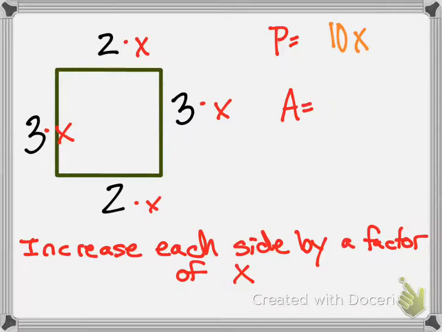Let's look at this. When we find our area, we're multiplying 2x times 3x. Let's think about that. What would that become? 2x times 3x. What do we think, Elsie? Maybe 6. 6? No. What do you think, Rocco? 6x, almost. You're on the right track. This is why I wanted to show it to you.